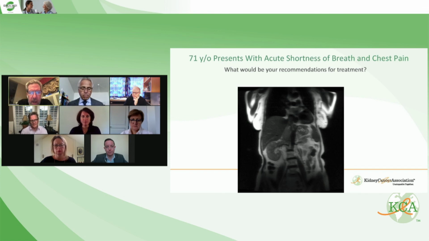So from my medical oncology colleagues, and anyone feel free to chime in, is there any role here for neoadjuvant therapy, especially since this patient's respiratory function is compromised? Would anyone consider giving her neoadjuvant therapy to allow improvement in her respiratory function to make her a better surgical candidate? And if you would, what would you recommend?